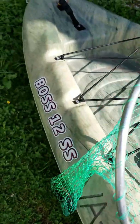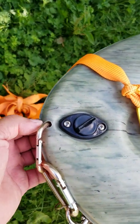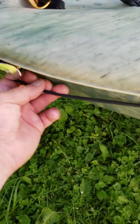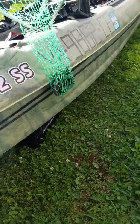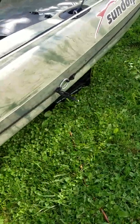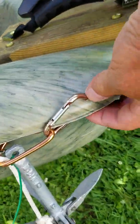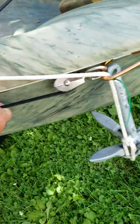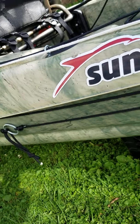So what I did for mine was I just drilled a hole. I found out it made it a little too far around the bow, so I snapped another snap link into it. Put a pulley on it. Tossed me some 550 cord on it. Back here at the back, I drilled me a hole, put me a couple snap links, and I've got a good anchor trolley.